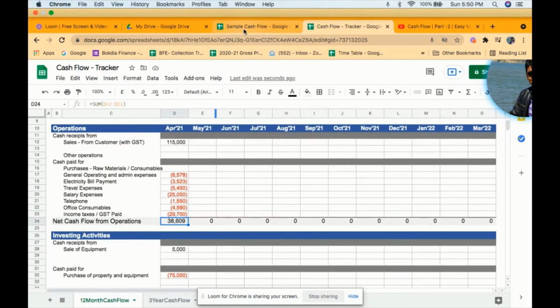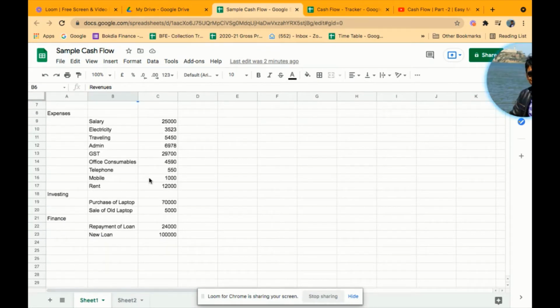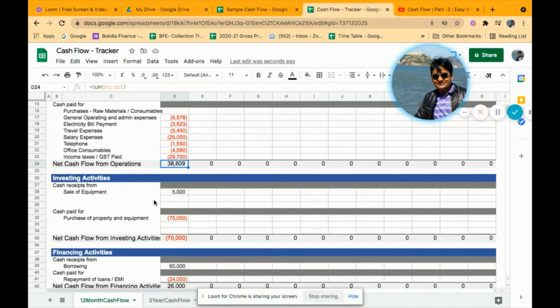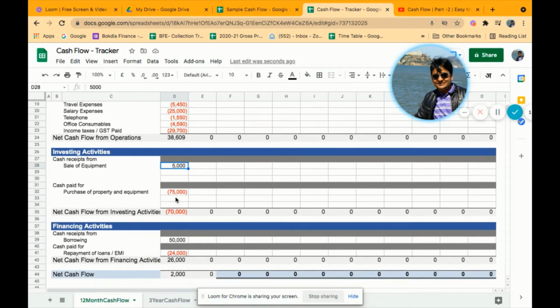Now what the business has done is, since they are getting good orders in hand, they have sold some old slow laptops, and they purchased laptops worth 70,000. So here's how you can add this under the investing box, sale of equipment. Since laptops, we have seen in the third episode, are equipment, and this is a sale. So the sale is plus 5,000, so 5,000 comes into it. And then they purchased 70,000 worth of equipment, which is minus again. So net cash flow from investing activity is minus, which is a good sign since it is a growing business.